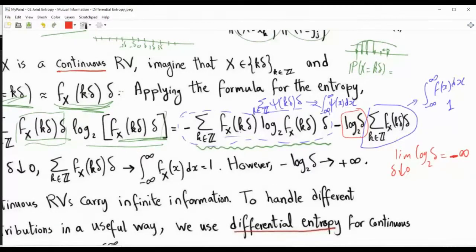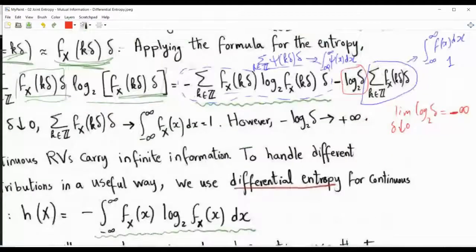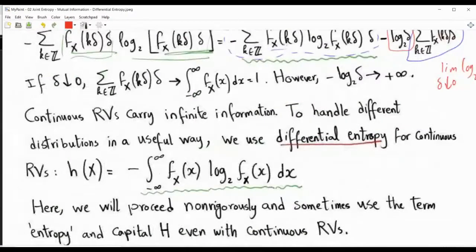Should we just restrict the definition of entropy to discrete random variables? No. So here is basically what people ended up doing. They said, okay, but what about the first term? The first term looks nice. It looks like the entropy of a discrete random variable, with the summation turned into an integral. For the discrete random variable, it is p of x log 1 over p of x. And here we have a PMF. Here it's a PDF.